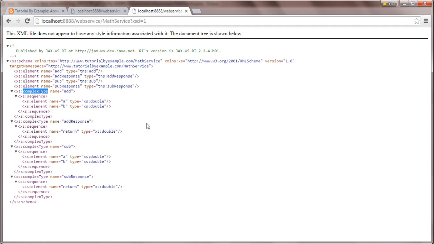So this is a data type from the XML schema standard. In Java we have a double data type, but over here it is converted to xsd:double. Similarly, for the add response we have a return that is a double. For the subtract method, for A and B we have a double data type with their complexity, and for the subtract response we have return data.